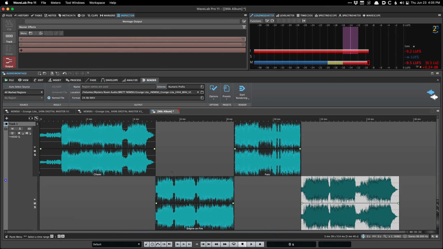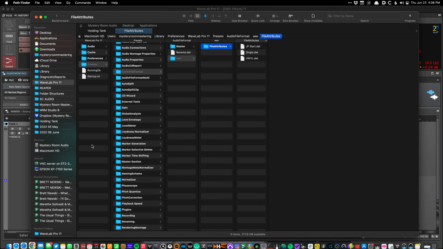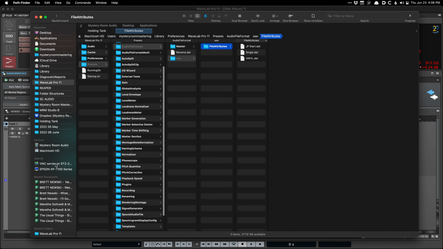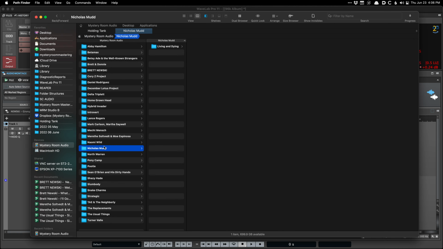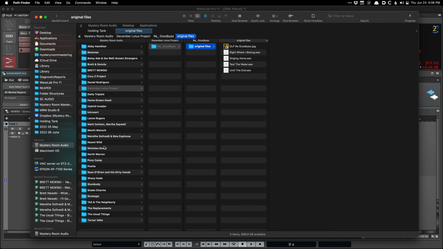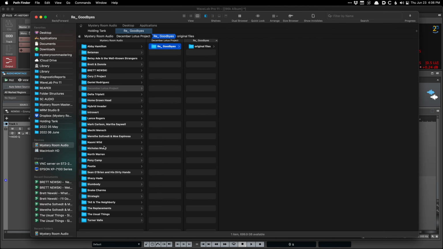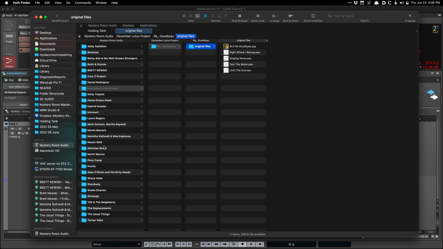So you have to be kind of diligent about your file management. When I used to teach at a tech school, I used WaveLab for the mastering class, and my advice was, set up the folder structure first. If you go into my folders here, let's see if I have one that I haven't really started on yet. So I have the original files here. I always make an original files folder first, and then when you go to make a montage and save it, it'll put the montage file right there.